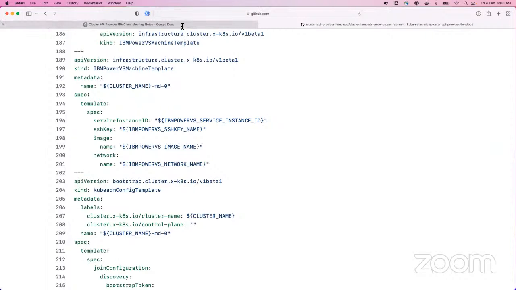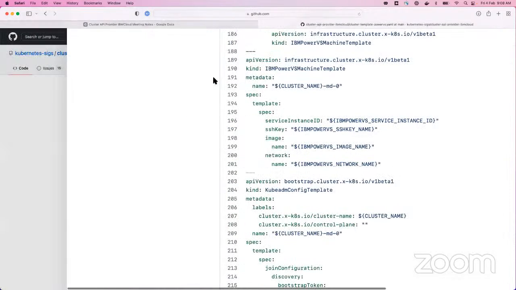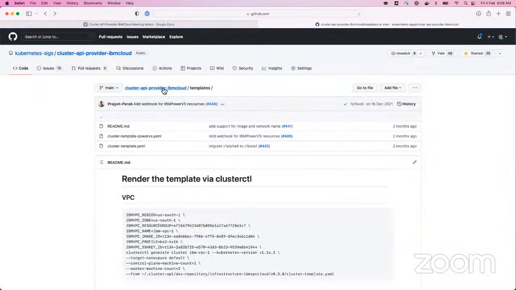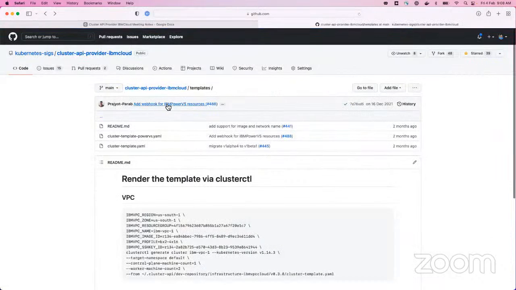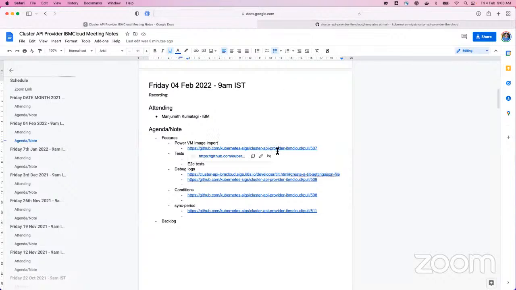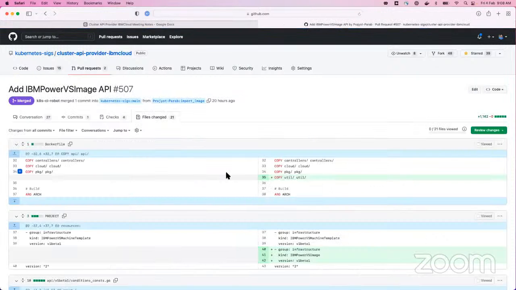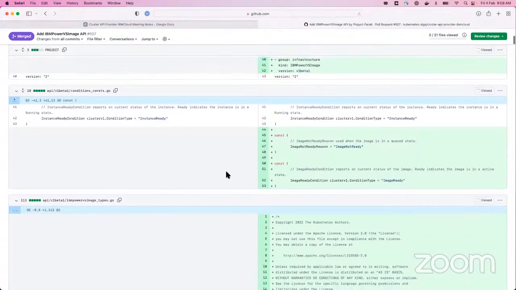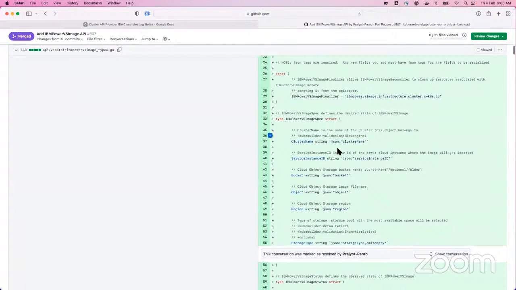So we have this new feature, which is mainly for image importing. That's what we merged recently, and we have mentioned it here. Of course, the project lead can add more details whenever required. I'm just going through what is implemented, so you can explain or add more information whenever required.